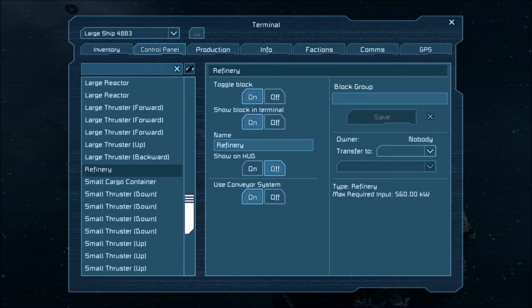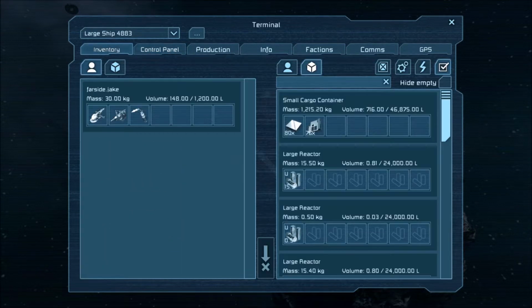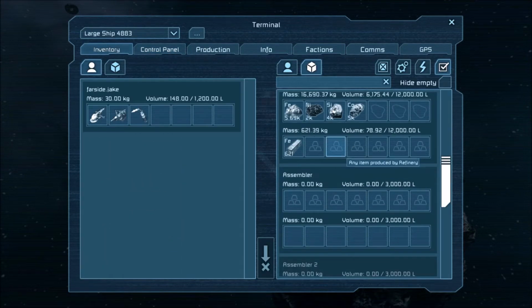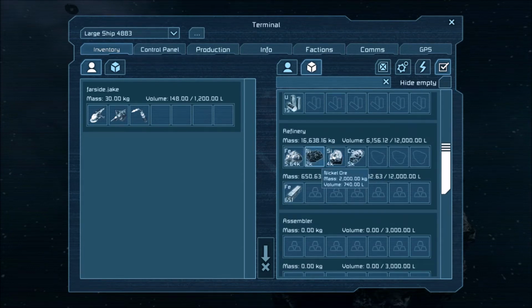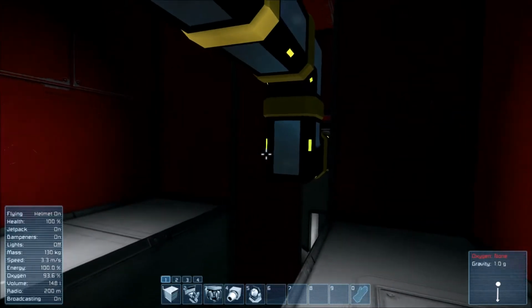Alright, do we have any of the oxygen gear? No. Well, that's going to be a problem. What do we have in inventory? Okay, we got lots of stuff. Got a lot of iron processed. Let's process some of this nickel. It's kind of nice. You start off with some ores to process. Okay, so let's get out of here.